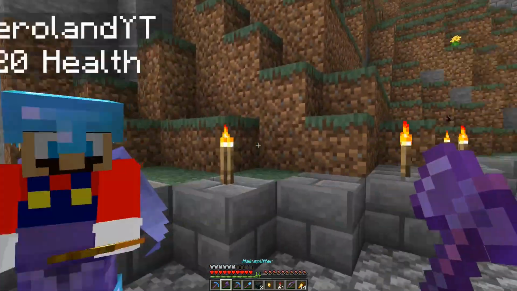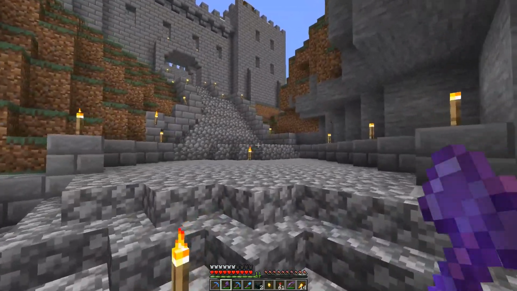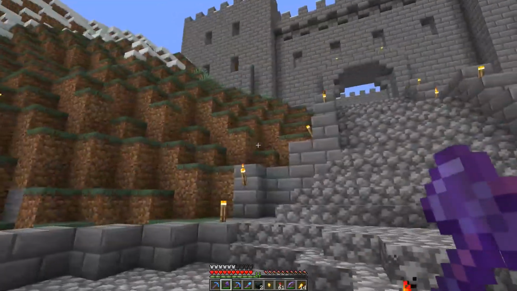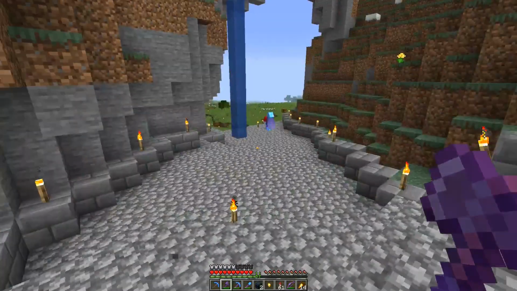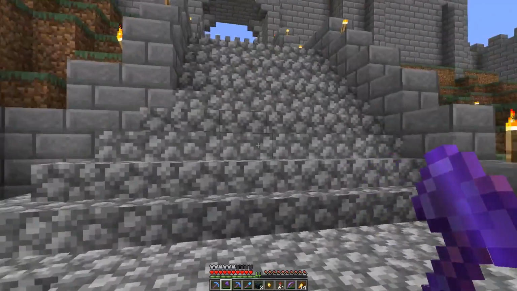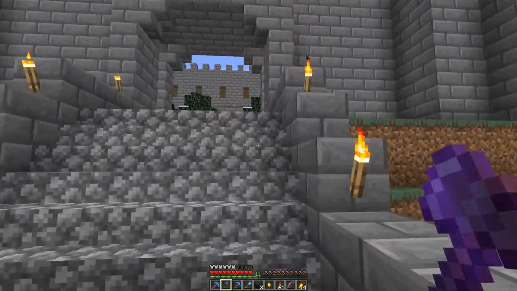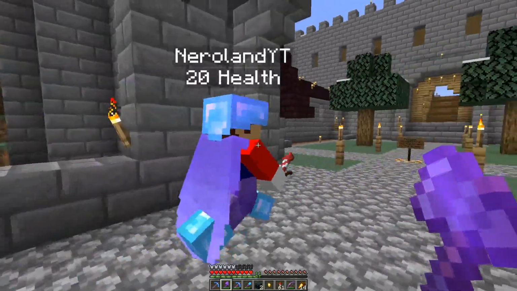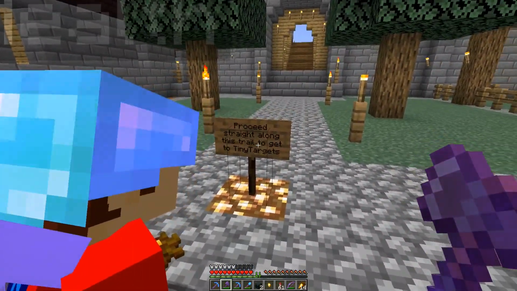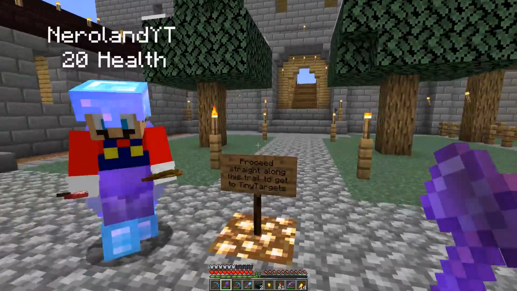Do you want me to explain? Yes, I think so, at least the first area. Okay, sure. So after walking underneath the sign that says Tiny Tees, we just need to follow this path. And as you can see, there's a little sign that says, proceed straight along this trail to get to Tiny Tees, or Tiny Targets.